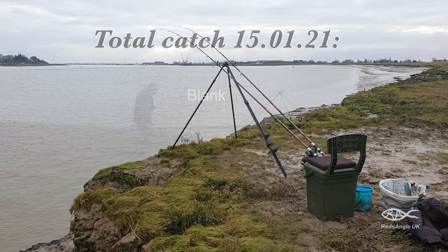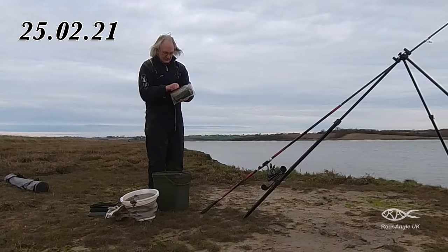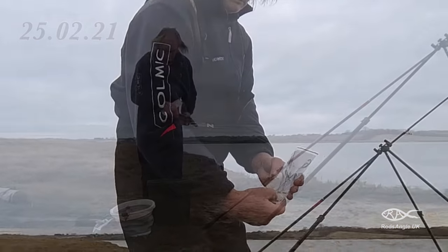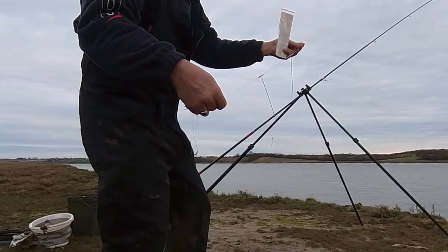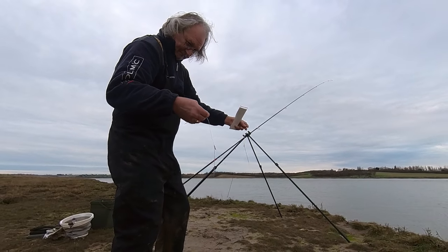With weeks of poor weather and more rain, it wasn't until the end of February that I could motivate myself to come back and have another try. This time, I decided to fish with just wired boom rigs, which I store in this plastic pencil case. This is a long wire version with size 3 Nordic bend hooks on 8-pound fluorocarbon. It's a sensitive rig which you can nail to the bottom. I'm still hoping that I might be able to catch a couple of dabs.